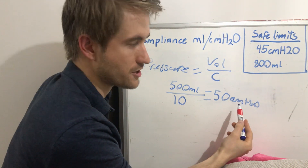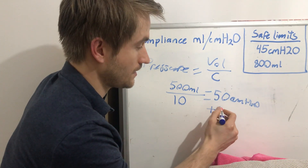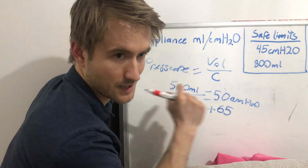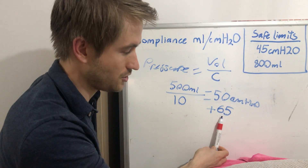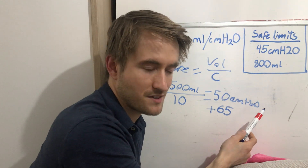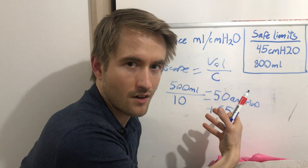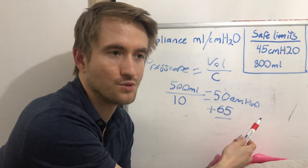50 is a really high pressure value. We also have to add PEEP, which in the highest instance in the table is 15, meaning a total pressure of 65 cmH2O. So to recap: if a device were to successfully meet that extreme test case, it would have to deliver 500 millilitres with a lung compliance of 10, requiring 65 cmH2O. Based on safe limits given by the anaesthetists we're working with, 45 cmH2O is the upper safe limit. Beyond that, you risk barotrauma — damage to the lungs caused by overpressure. So 65 cmH2O could certainly cause lung damage.